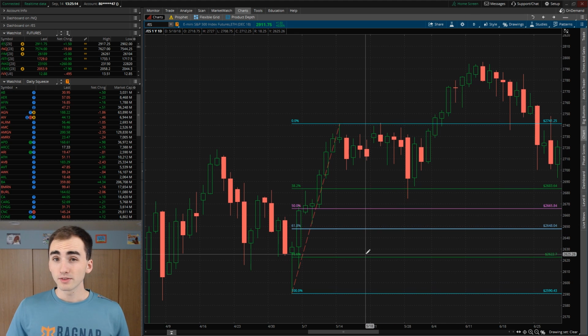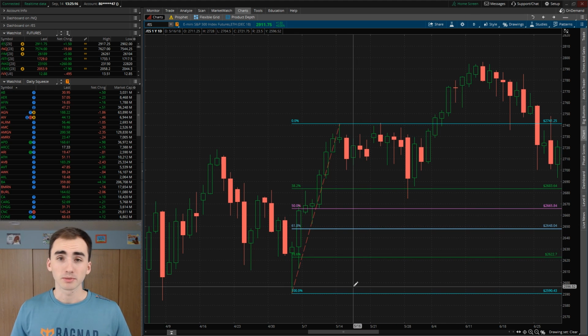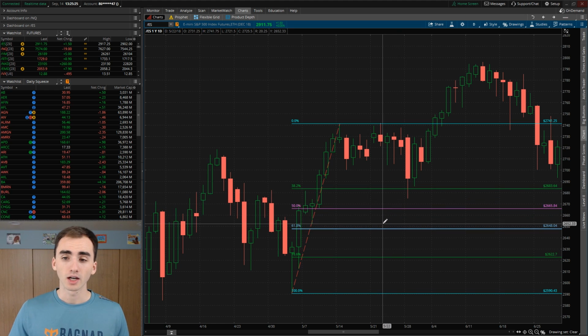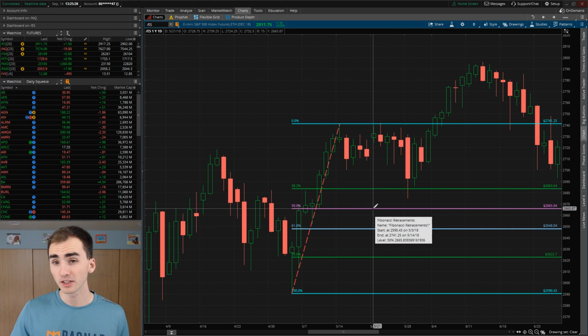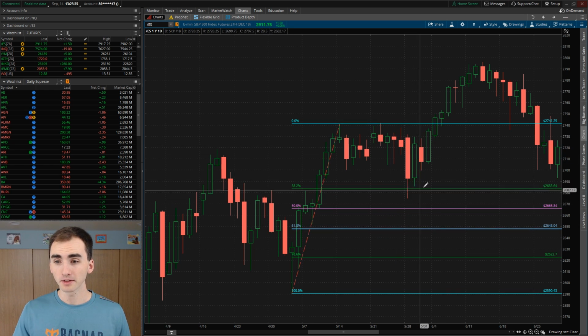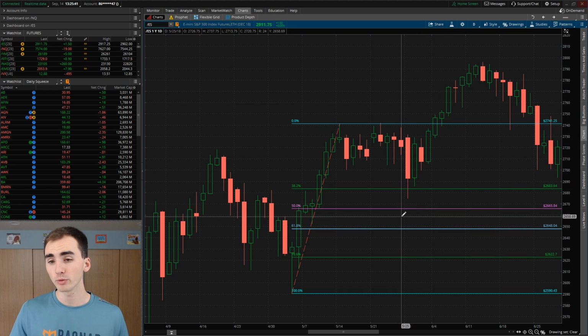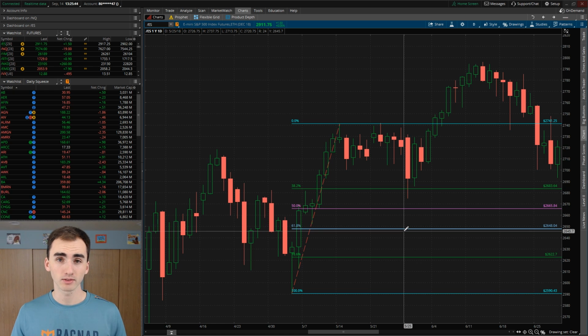Now, with these Fibonacci levels, you never want to just blindly buy at them again. You always want to have other reasons to get into the market because you don't know which level it's going to hold at. I would say that the 618 and the 50 are generally stronger out of the 4 levels that I have here. But as you can see here, this market bounced off of the 382 level before making that next leg higher. So if you were waiting for the market to pull back all the way to this 618 level, you would have just missed out on this move.